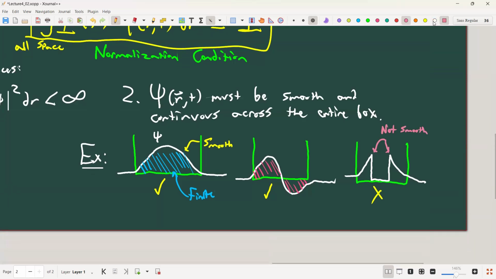Right? And I'll just give you one example at the end. Just kind of cram it down here at the bottom. It's not super important. It also couldn't look like this. Right? Because this may grow to infinity. As the box gets bigger and bigger, x squared, if you think it's looking like x squared, it's going to get bigger and bigger and bigger. Right? So the integral of this is not convergent.